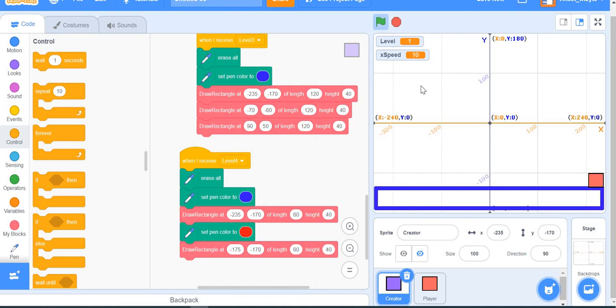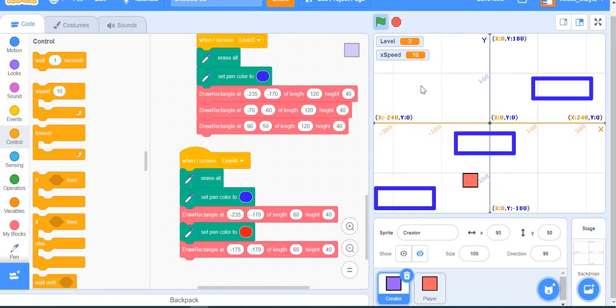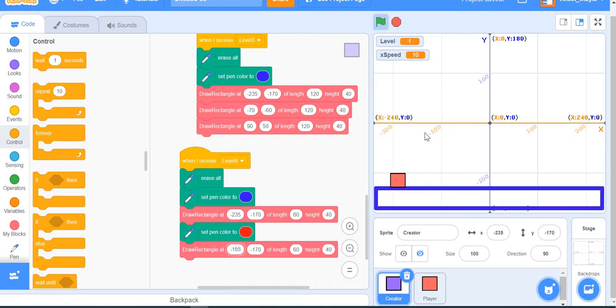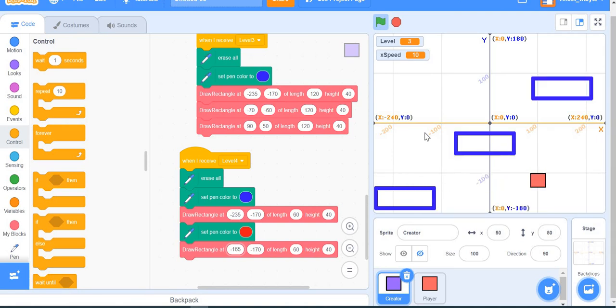So if I did this, I crossed into level 2, then I cross into level 3. Now I'm going to cross into level 4 and I get two rectangles like this. If I want, I can actually offset this a little bit, so I can maybe make it as minus 165 or something like that, right? So that I think will nicely make both the rectangles visible, but it doesn't really matter, right? It just depends on your game, right?